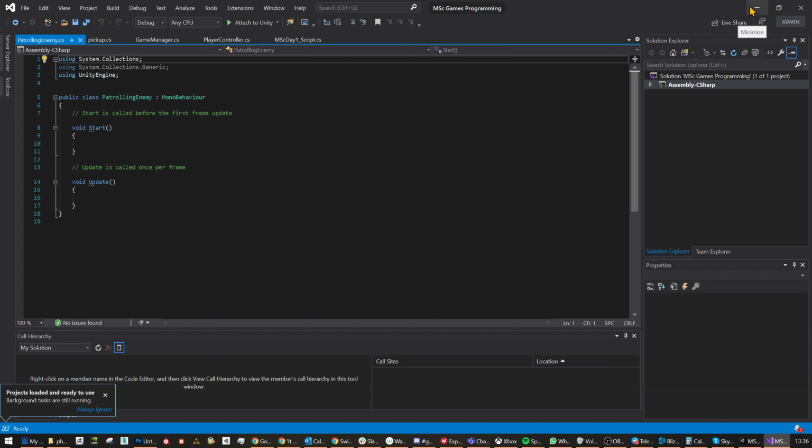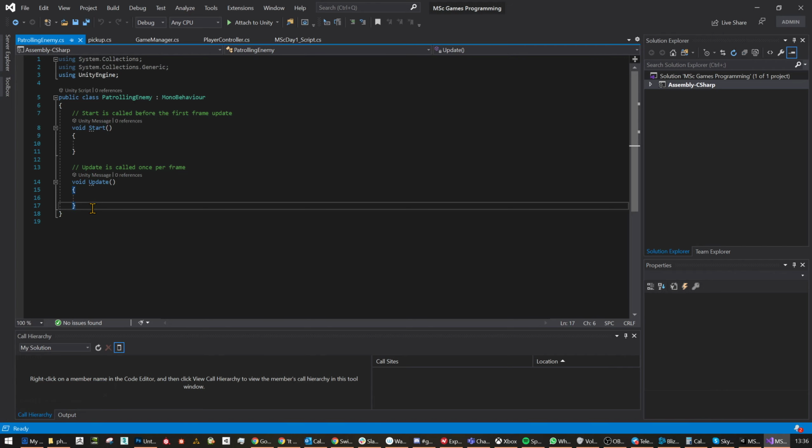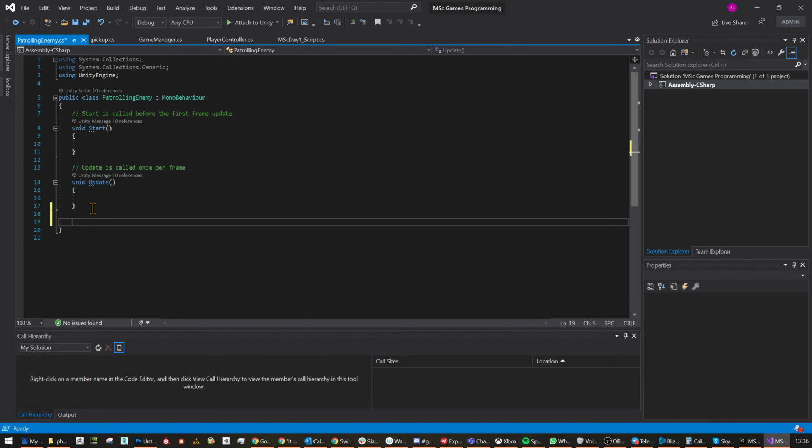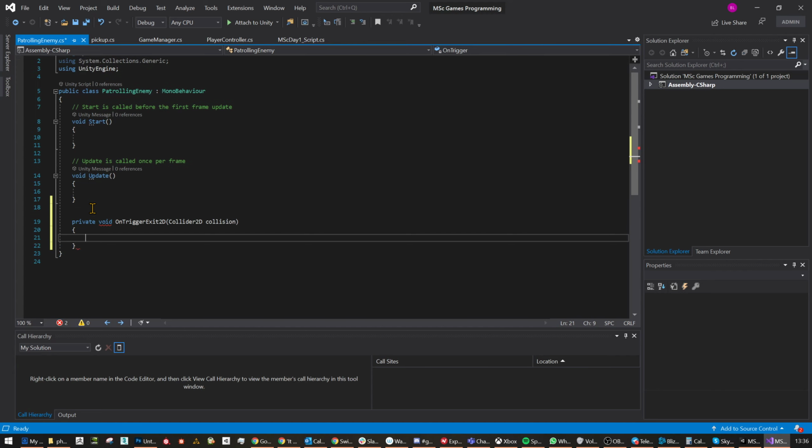Let me just think about this for a second. Okay, so I want on trigger exit 2D, so when either of those two little circles exit, we want to reverse our speed.